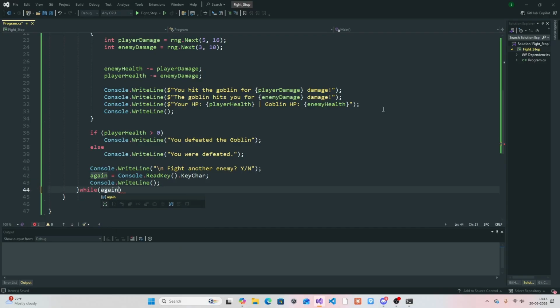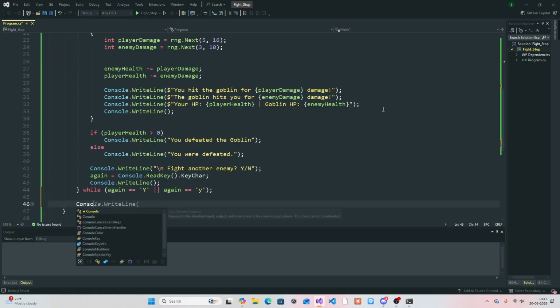While again equals Y, or again equals lowercase y. We end the statement over there, go to Console.WriteLine, create another Console.WriteLine: game over. Okay.